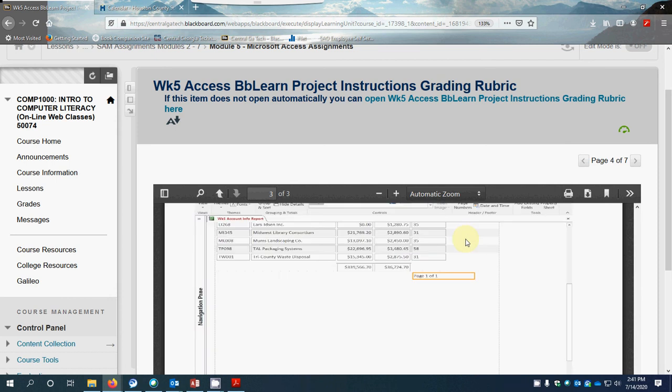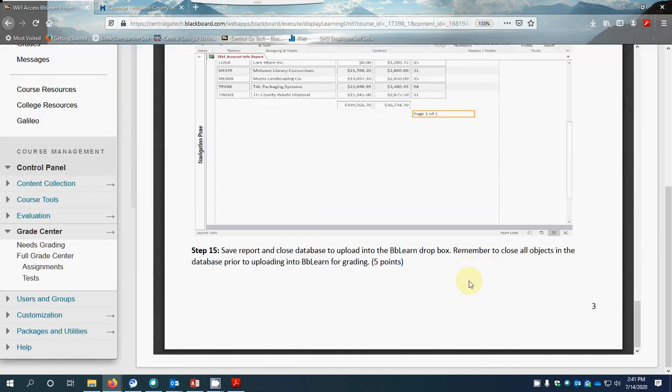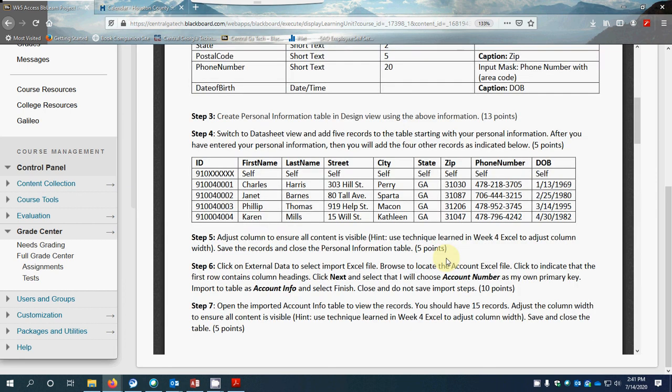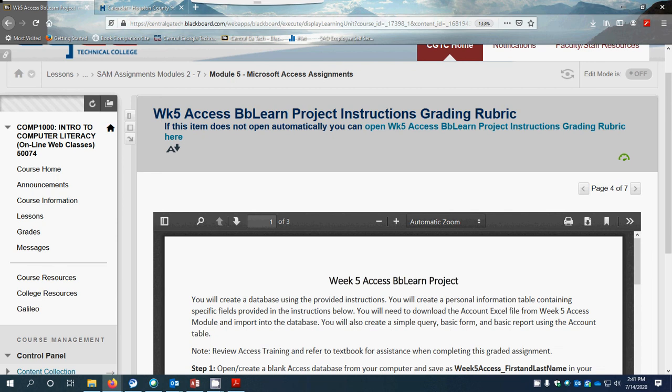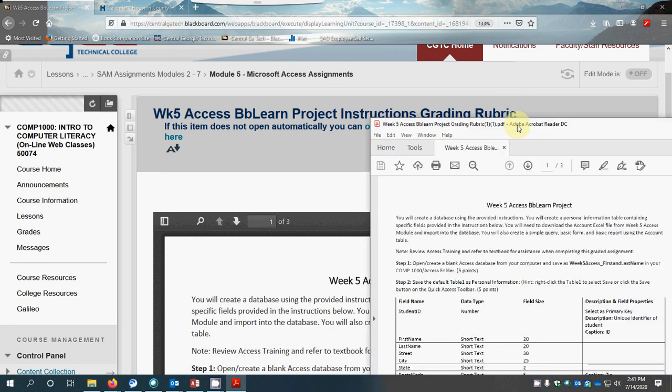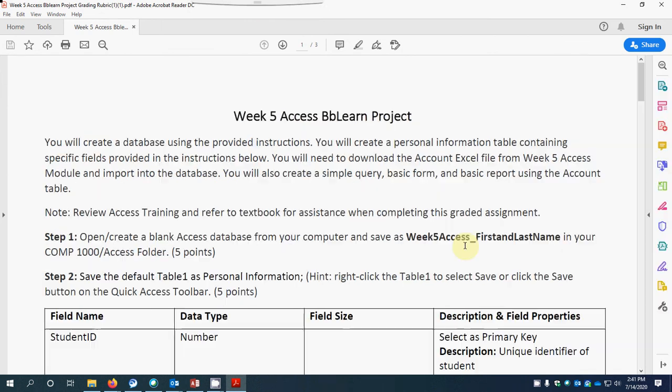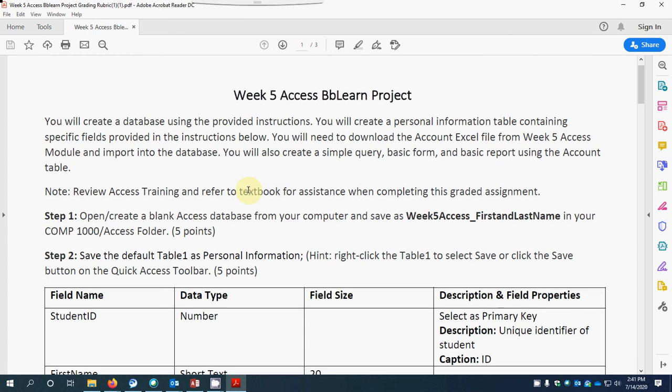Now, if you look through, you'll see this is actually 3 pages. We don't want to leave this on the computer. We want to click this to download it, and then we're going to print it out. When we print it out, we're going to come up with a sheet that looks sort of like this.